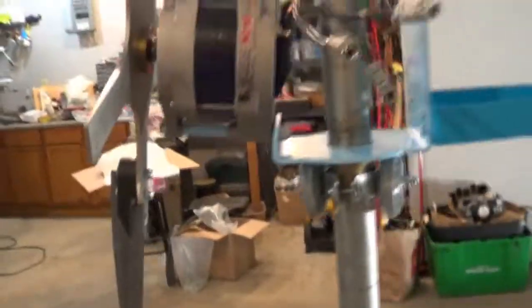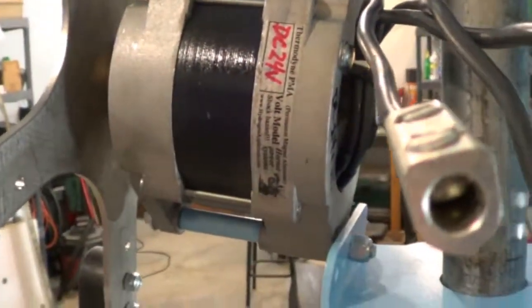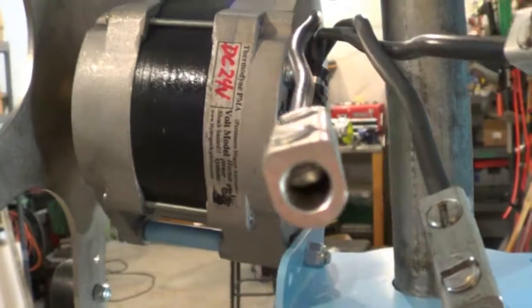So, this is Billy. And that's the dual core 24 volt Easy Avenger. They'll be going up on the main pole after I get the tower redone. Okay? Have a good one.